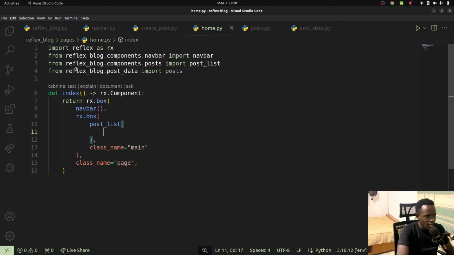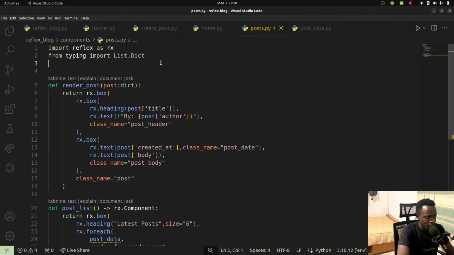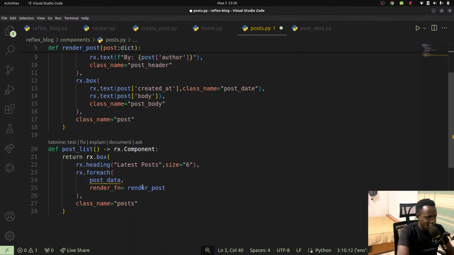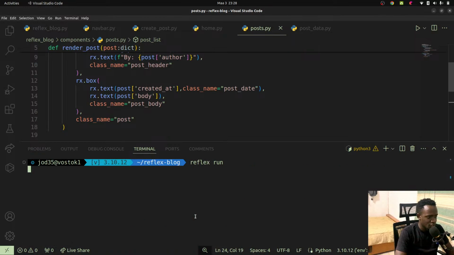So instead of saying, I'm just going to remove our posts from here and then add it within our posts.py. So rather than saying that we're going to render our posts list here, we are simply going to go ahead and render this post data directly within the post list. So I'll just add the import right here, and once I've added the import right here, then I'm going to go to our post data, and instead of saying post data, we shall add posts. So if I go ahead and save, I think this time it won't give us that error.